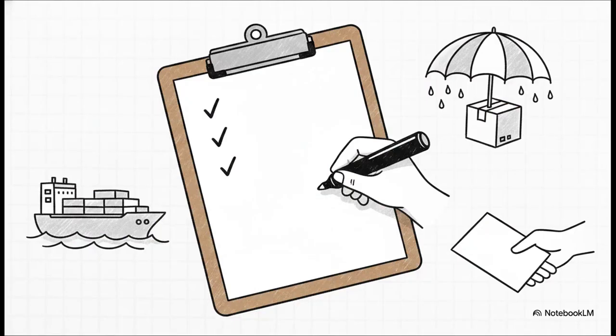So the real takeaway here is that a CIF seller has a very strict, very specific paperwork checklist. To successfully fulfill a CIF contract, the seller has got to ship the exact right goods, secure the sea carriage, arrange a solid marine insurance policy for the benefit of the buyer, prepare the invoice, and then tender all of these documents, the bill of lading, the insurance, the invoice, to the buyer within a reasonable time frame. By handing over these documents, the seller is basically guaranteeing that the buyer can either go claim their goods when the ship arrives or, worst case scenario, recover their financial loss from the insurance company if the goods end up at the bottom of the ocean.